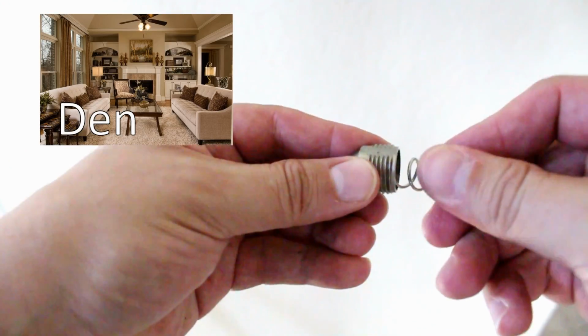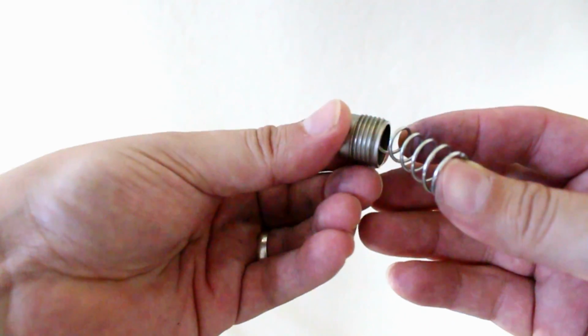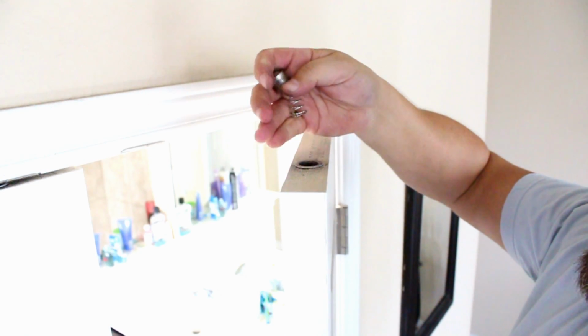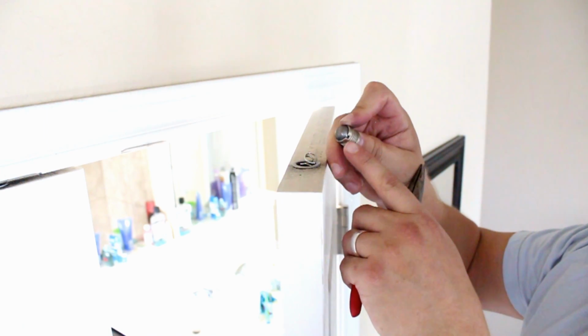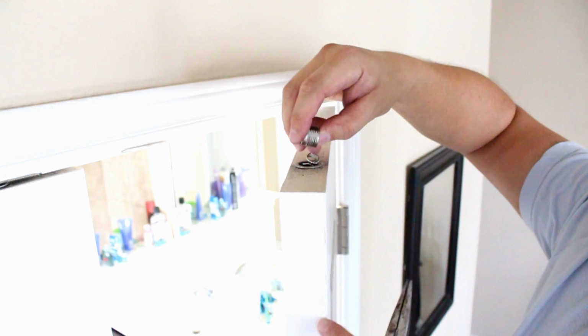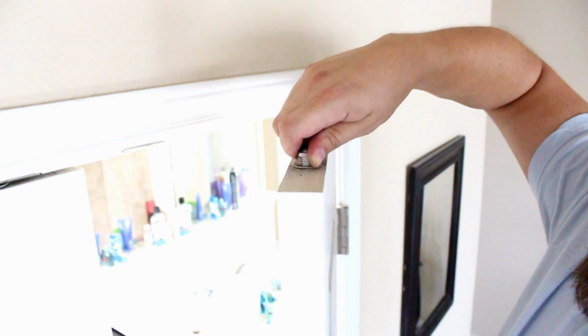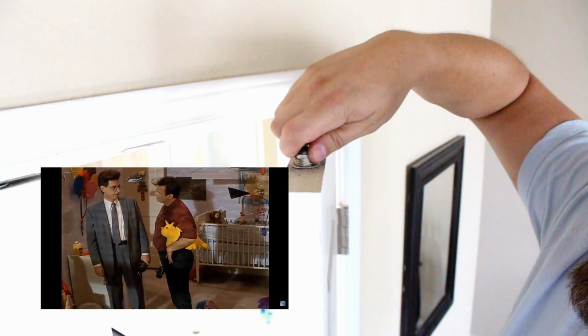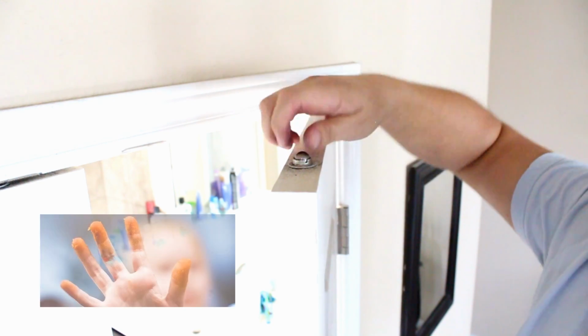Then we're going to take our spring, we're going to stick it back in. I'm not going to even try to straighten the spring back out. And then we're going to stick it back into the top of the door. We're going to take the spring here, going to feed it back in. You want the notches here to be on top, like they were before. And you put them on top of that spring. Again, I'm not going to straighten the spring out just because there's no hope. It's like trying to straighten a slinky. And we're going to start to thread it back on again, as far as you can by hand. You can use your pliers if you want. You have to wash your hands afterwards.